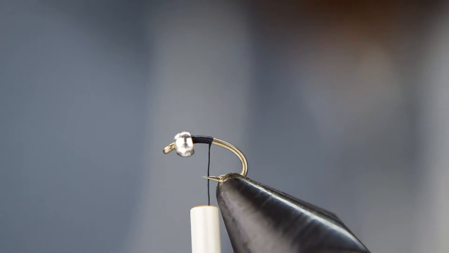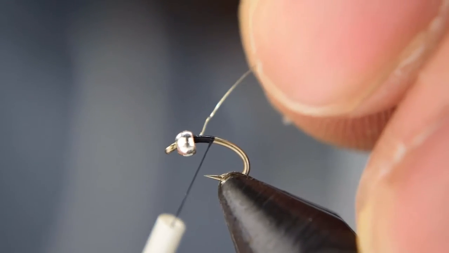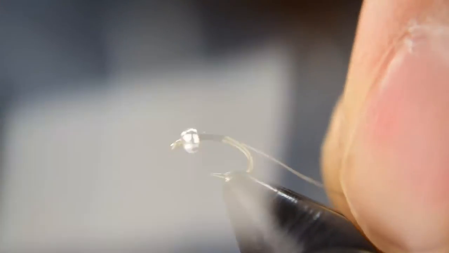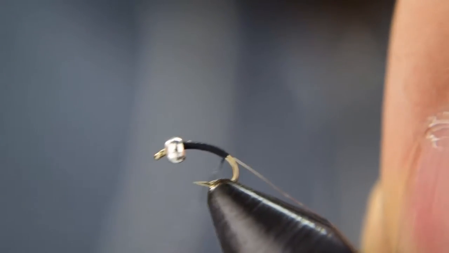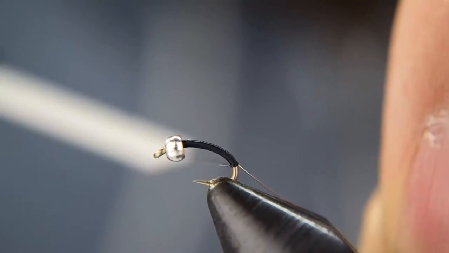Right about there, and then we're going to go ahead and take our wire. I've pulled off about a four-inch piece of wire here. This will probably make numerous flies. We'll go ahead and start it on our side and wrap back, keeping the wire on my side of the hook as I go back.